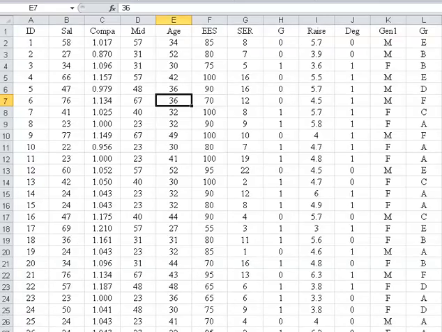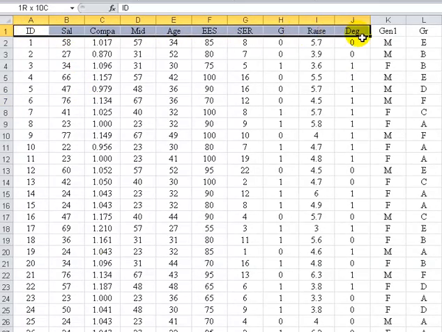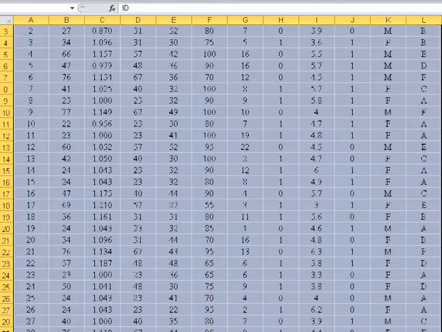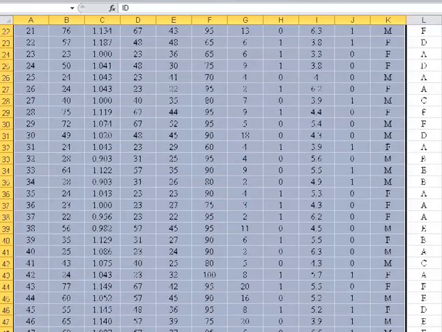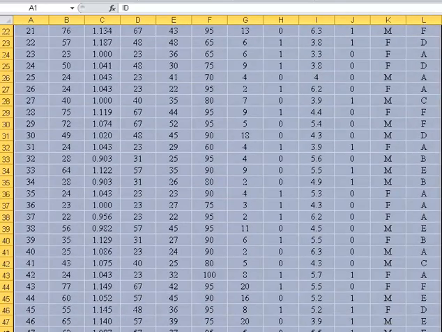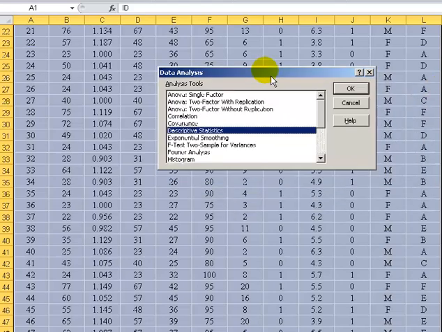Okay, so we're going to take a look at the data set, highlight the range of data. Now I'm going to go off the screen, but I'm highlighting that whole matrix range, okay? And then what I'm going to do is come up to data on my Excel. I'll go over to data analysis. Now I'm using Excel 2010. This might be slightly different depending on your version. And I'll click on data analysis, and this is going to come up.